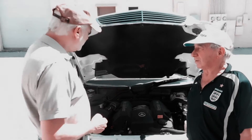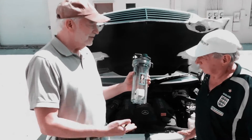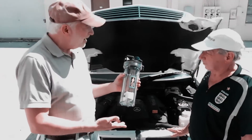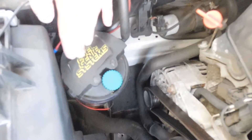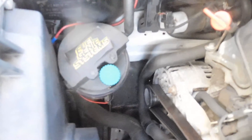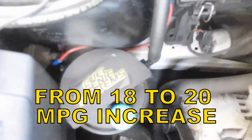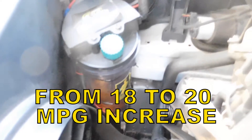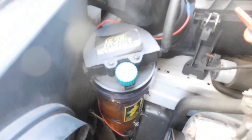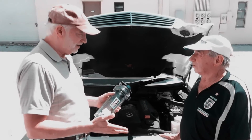Now, about your Mercedes right here — you now have one of these Fuel Genie systems installed in your car for about two years now, is that correct? That's right. Have you noticed any difference in your miles per gallon? Yes. And what was it before, what is it now? It was 18 before, now it's 20 — and that's average. So it could be more on the highway, but at least it's a good solid 10% — correct? Yes.